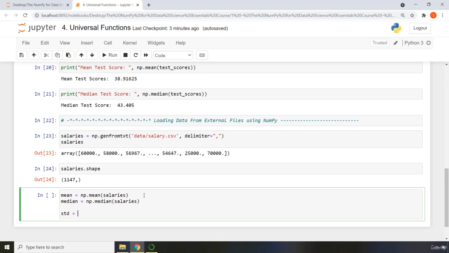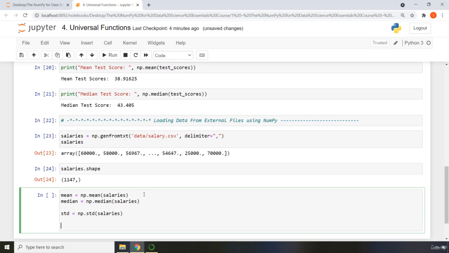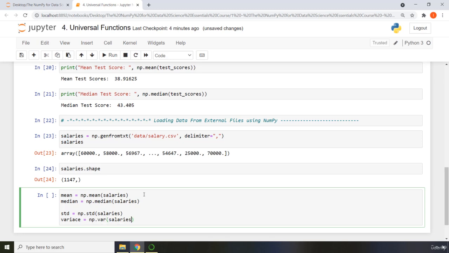So we also have variance. We are going to talk about that next. So we're going to have STD, let's pass in salaries. And I'm going to do variance, np.var salaries. Now, computing the variance is going to be done along a specified axis. In probability theory and statistics, variance is the expectation of squared deviation of a random variable from its mean.